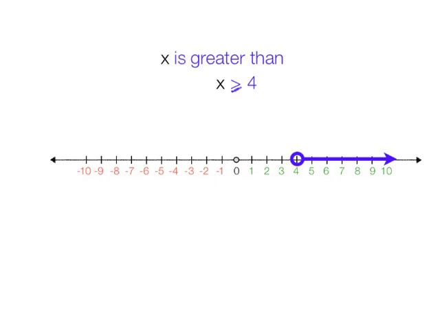Just like before, if we add the little line underneath, it means x is greater than or equal to 4 now. And what you begin to do is you fill in the 4 because 4 is included, just like that right there. That means x is greater than or equal to 4.